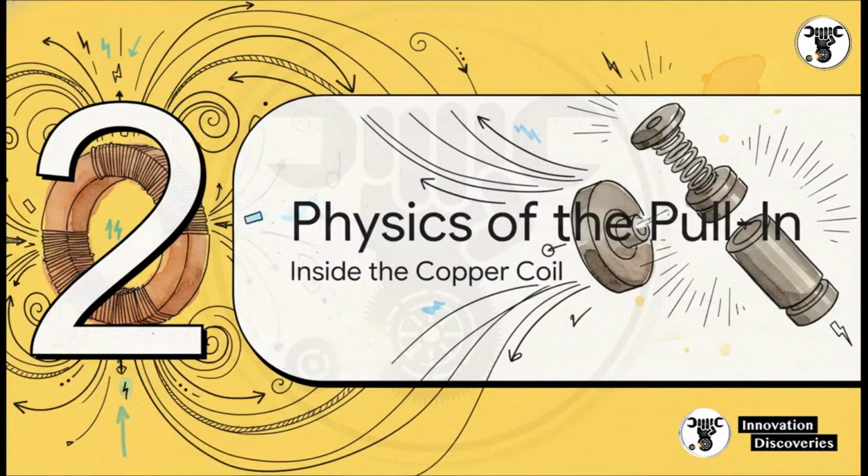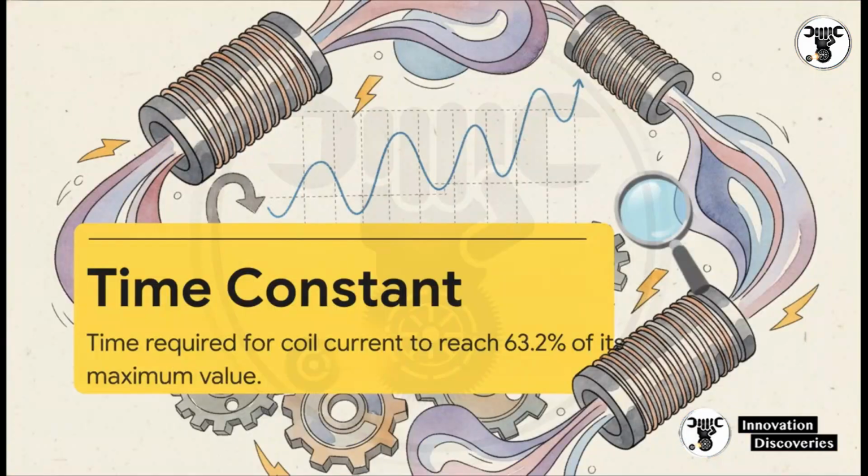Moving on to Section 2, physics of the pull-in. Now we need to understand the root cause of our problem, and this right here brilliantly illustrates it. This is Faraday's law of induction in action, the time constant equation. Tau equals inductance divided by resistance. Basically, when you send voltage to a solenoid coil, the magnetic field doesn't just magically snap on instantly. It builds up gradually. It actually takes time for the current to reach roughly 63.2% of its maximum value. What this means for you as a tech is that absolutely every single solenoid out there has a physically unavoidable electrical delay built right into it.